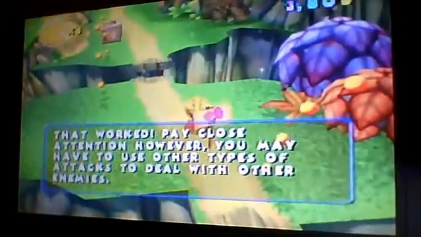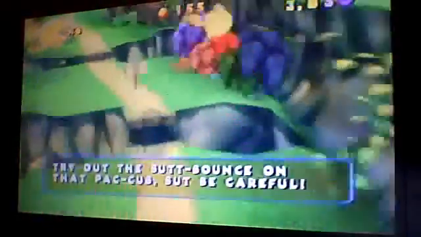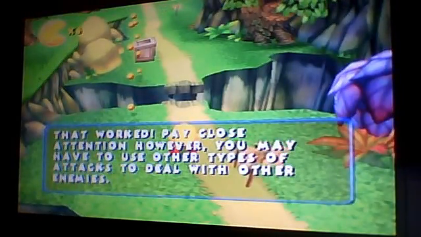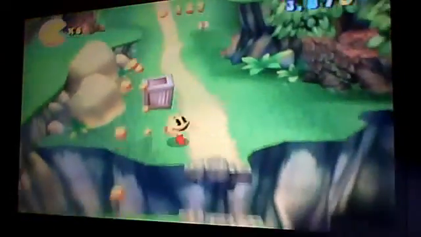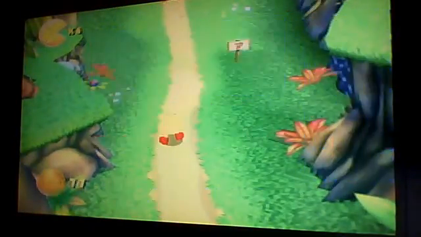Now, a little one tries to get you, but if you bounce on him like I just did, you don't have to worry about anything. But that's Pac-Man World for you. So that's that for that level. There are more things to do in that. I'm going to start you off with the first boss.